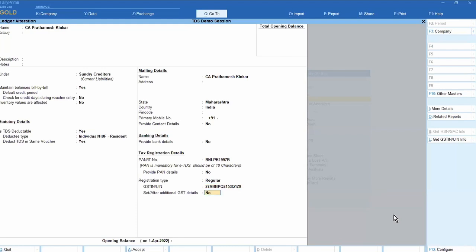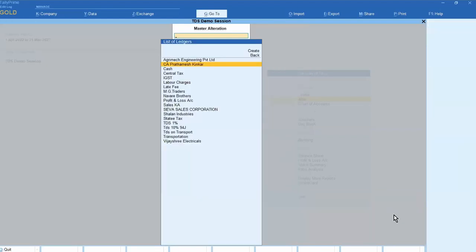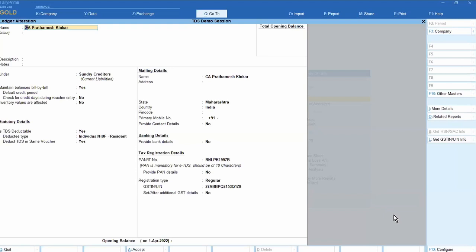Okay. That is the credentials check in the Tally database itself. But is this number blocked or not? I cannot judge that from this window directly. So here on the right side is the button Get GSTIN Info. My cursor is there. I am moving my cursor. So here is the button. You can press Alt L also.